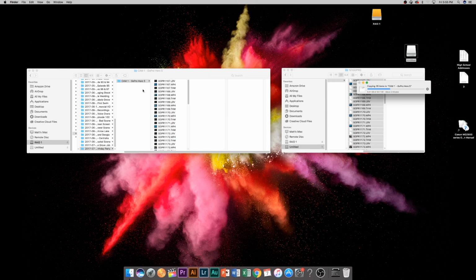By the way, if any of you are confused by this, a DIT station is simply a computer with a couple hard drives in your production truck. It can be in a car, or it can even be just a laptop you take with you on vacation. A mobile DIT station is just that. DIT stands for digital imaging technician, a person that copies over the footage and organizes it all onto hard drives.